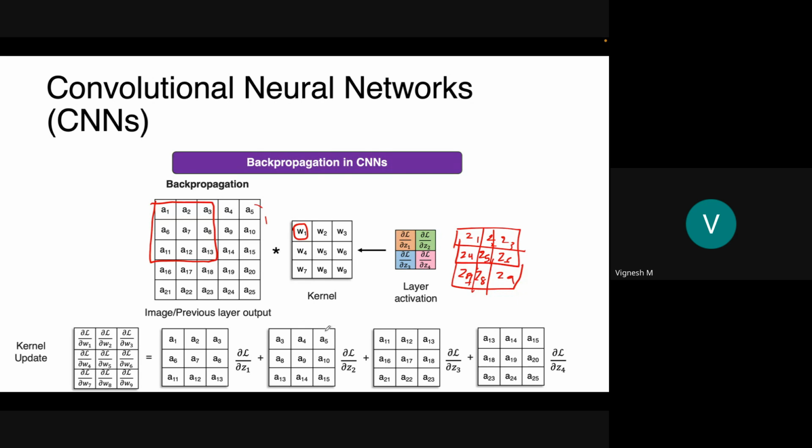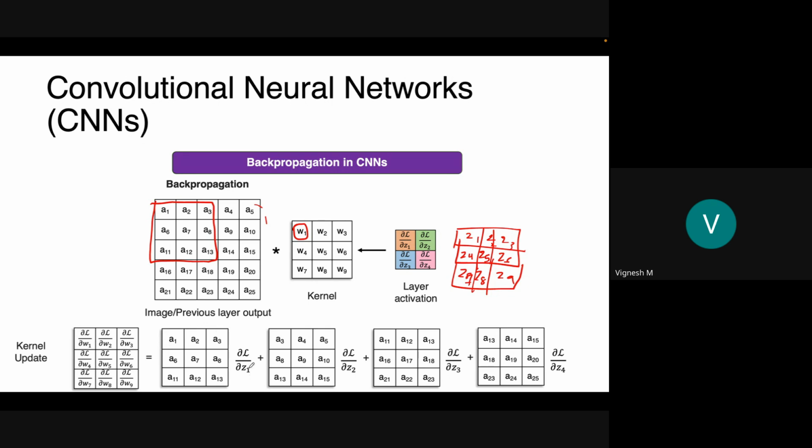Exactly, right. Exactly. Because if you imagine a change in W1 is going to affect all Z1, Z2, Z3, and Z4 because W1 is common, right? That is the kernel that's common for this input space. But when you update W1, for example, when you do this update, you have to see that this matrix form can be obtained as a sort of a compact representation of how the back propagation happens. But if you see the individual terms, the change in W1, that is dou L by dou W1, is still a function of all the Z's, right?